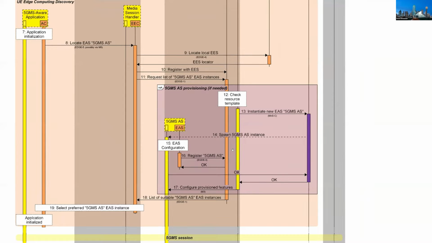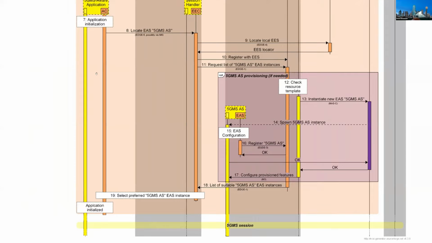If no suitable server with sufficient processing power and that meets the network requirements can be discovered, then the application function, the 5G-MAG AS, may decide to invoke or spawn a new instance of that Edge application server, and then provide that as part of the response. So once that is discovered, basically a 5G-MAG session can continue from there. So that's on the client-driven.